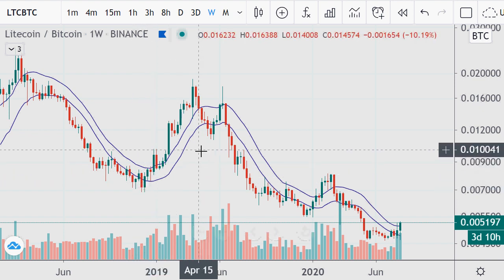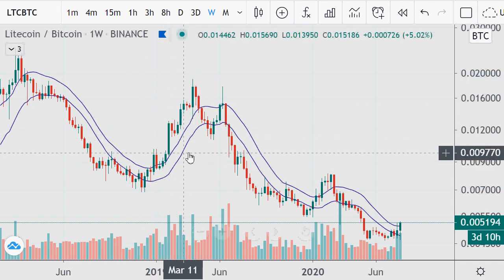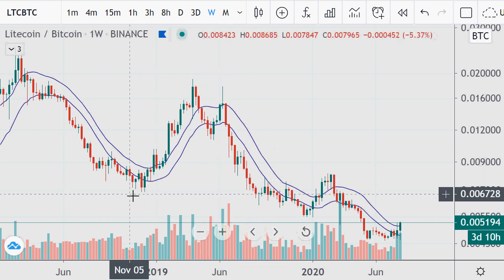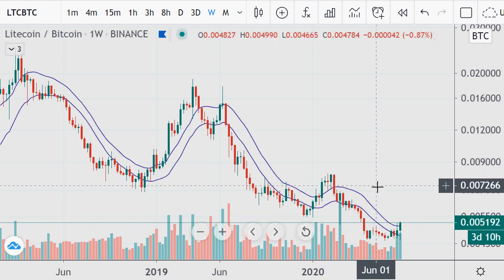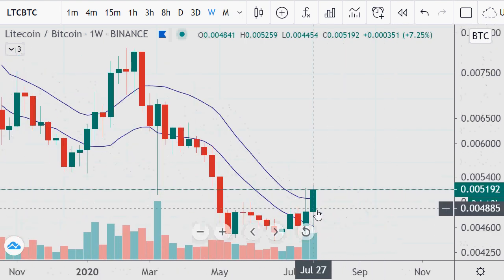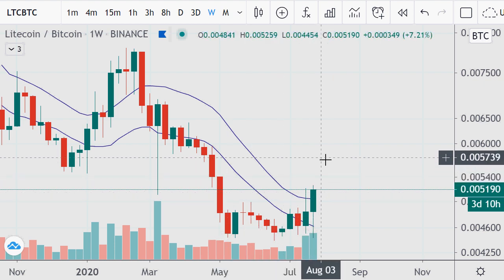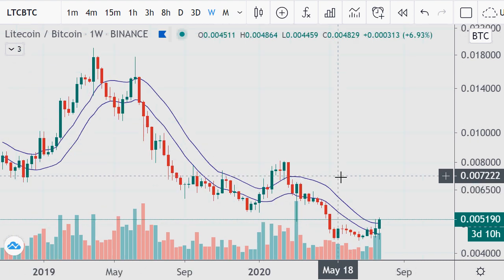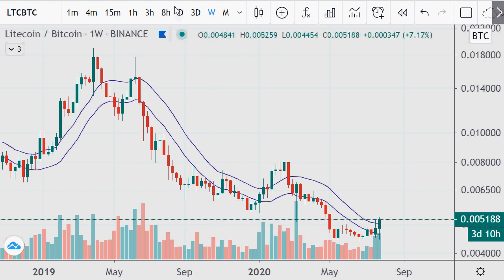And then a failed rally occurred in 2019, at least on this market, as it rallied up here but was unable to hold, having difficult times, not even supporting this previous level of support, rather resisting it. And as we look at this now, it has done nothing to stop this downtrend. At best, right now, this attempt is not even an attempt, albeit possibly, to break out. It's an attempt most certainly to flatten the band out, and it's doing a decent job at that, because a lot of times these markets can take a decent amount of time to heal, and it has been that thus far, and it could even be that much more.